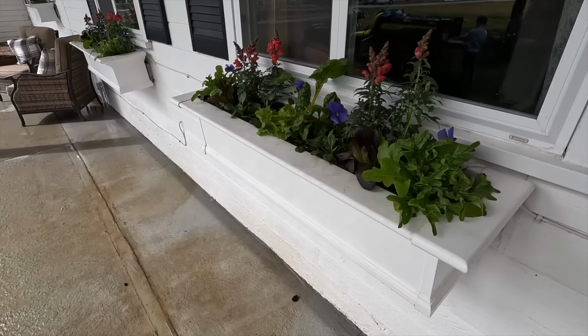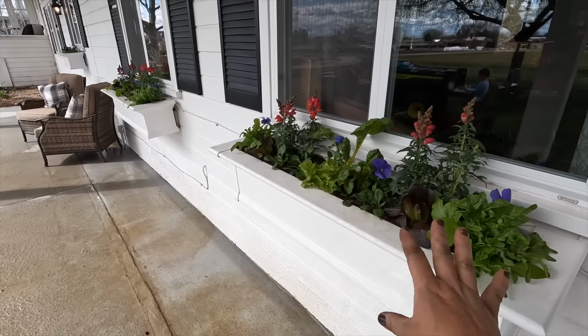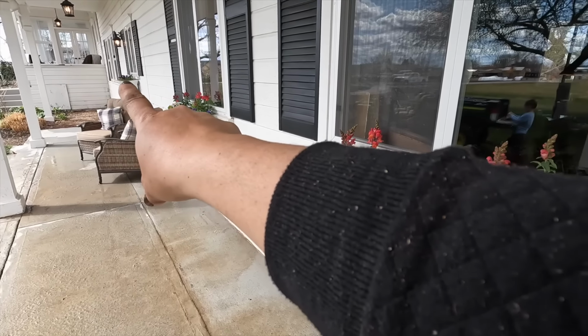Oh my goodness, you guys, I absolutely love how these turned out. So the two 3-footers ended up being our greens: Swiss chard, spinach, lettuce, with some edible flowers. And then our 2-footer is what ended up being our herb window box.